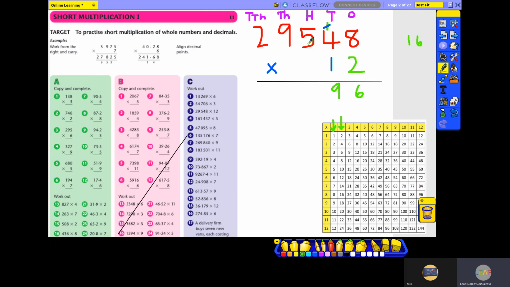2 times 5 is next. 2 times 5 makes 10. Again, here, guys, like I mentioned, we can start to speed up after a while, but just so you get the idea, we put the 0 there because that is a part of the ones column, and then that tens column number we put on the next number. So 2 times 9 is 18. Add the 1 makes 19. So you put the 9 there, and you put the 1 up there. Just another reminder, guys, do cross out the ones that you've used. And finally, 2 times 2 is 4. Add the 1 makes 5.